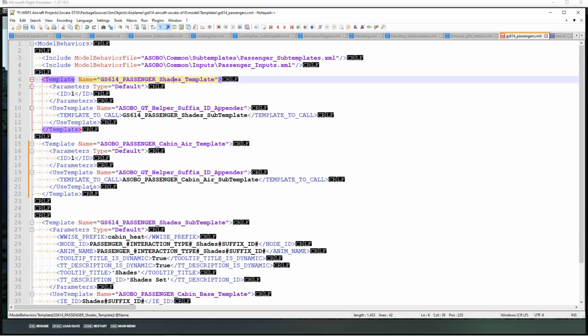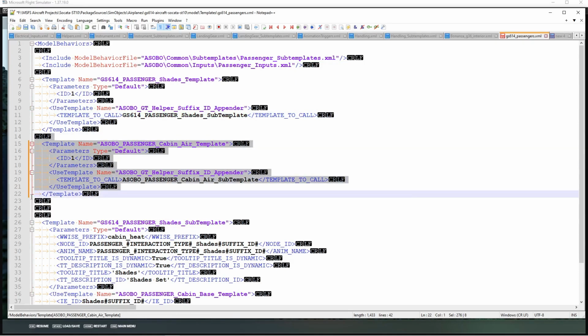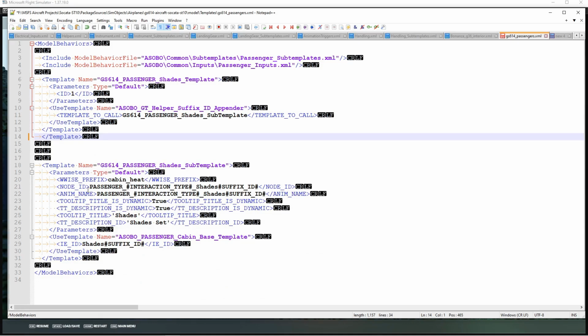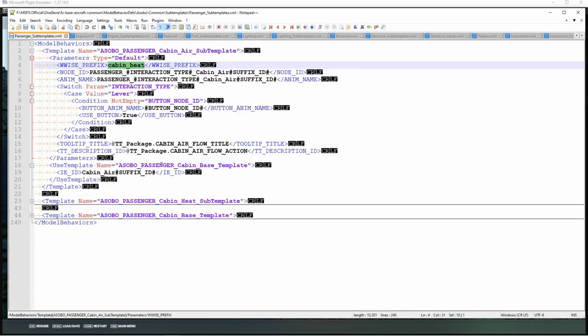Everything will be basically the same. I'm going to use the helper code, which just adds the suffix variable and uses passenger cabin air, but I'm going to have it use my passenger shades subtemplate, which is just a copy of the passengers cabin air subtemplate.